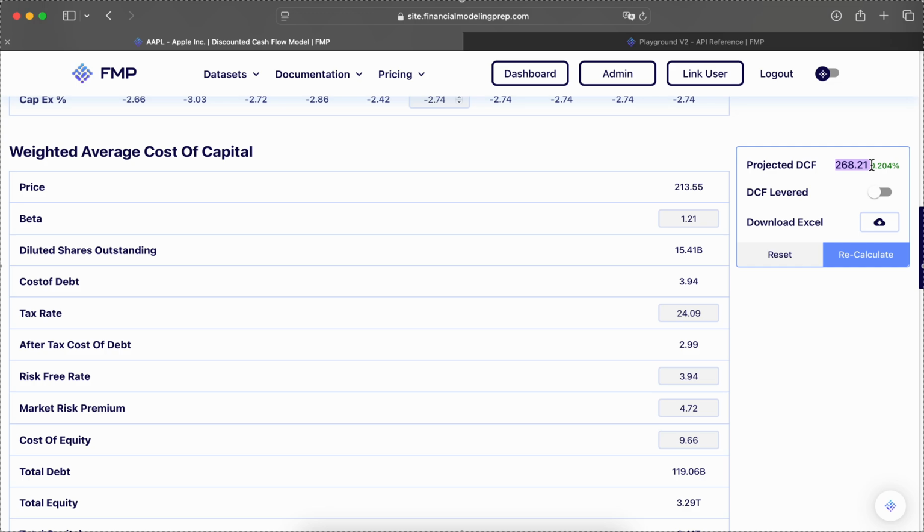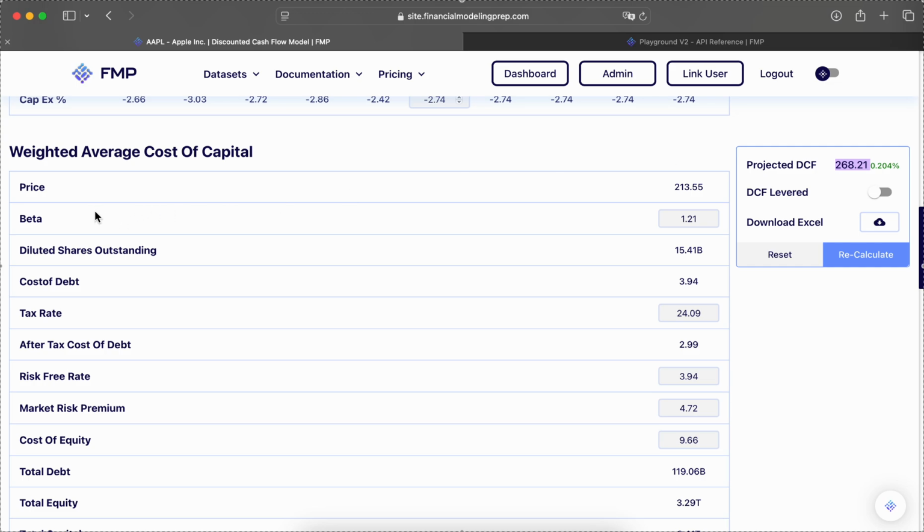Of course, if you want to get an Excel model and calculate the target price in Excel or in Google Sheets, I have a video for you. You can look at the description section of this video and find the link where I explain how to calculate the stock target price using the DCF model using Google Sheets.